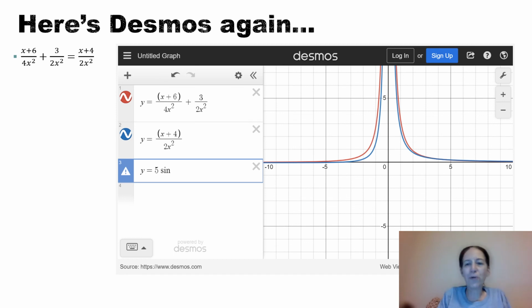So what I hope you can see is that the, well, no, we haven't talked about asymptotes. What I hope you can see is that over here is where they intersect. And Desmos was super nice and put a point there for us because Desmos understands that that's a point we might be interested in. If I zoom out, Desmos is not putting other points on there. Now I see a couple points over there. I could try zooming in to see what was happening over there. And you can tell right there, it looks like that's just an x-intercept. It's obviously not where they're intersecting. But right there, that point is not an x-intercept.